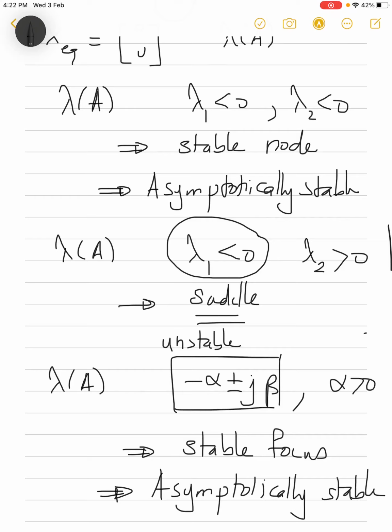Actually, in linear systems, as I mentioned before, we don't distinguish between the stability of the system and the stability of the equilibrium point, since the system has only one equilibrium point. So if it is stable with respect to that equilibrium point, it is stable as a whole. However, the situation will differ surely when we consider nonlinear systems. So we can classify the different equilibrium points for a linear system.